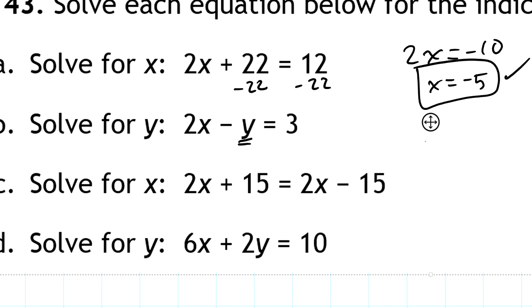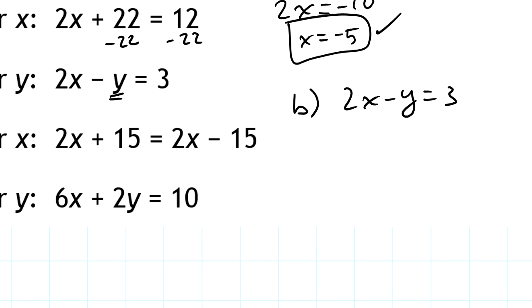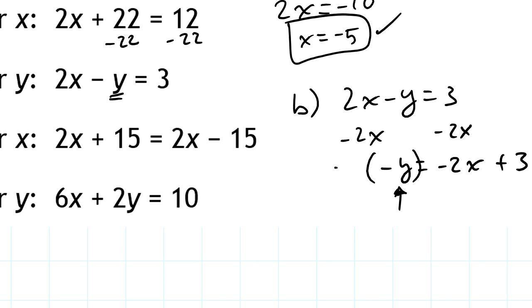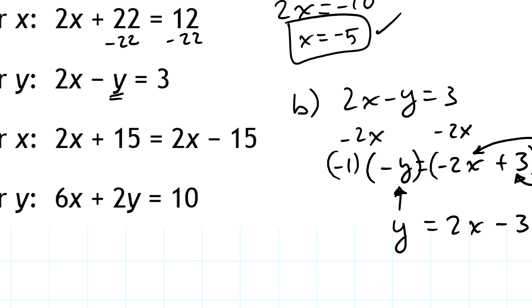I'll write problem B, and we've got 2x minus y equals 3. We're solving for y. I'm going to take away 2x from both sides. That gives me that negative y is negative 2x and then plus 3. And if I want y by itself, a couple of things I could do. I'm just going to push through a factor of negative 1 on both sides. So when I push through this factor of negative 1 on both sides, I get that positive y is 2x and then minus 3. So you can see each one of these terms picked up a factor of negative 1. So just pushing that through visually, you can see y is 2x minus 3.